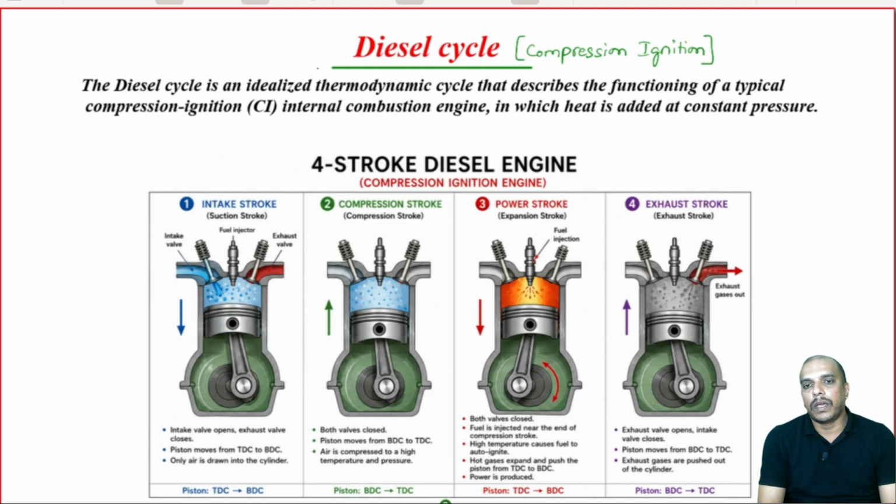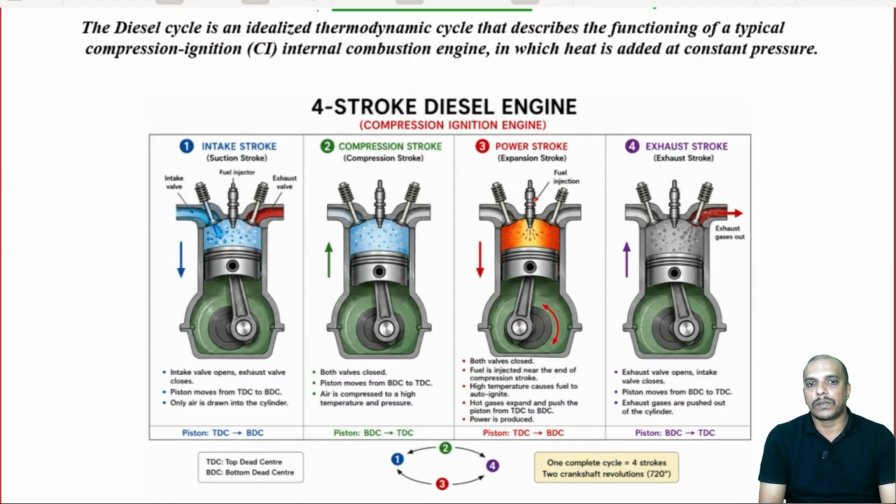Now, let us look at how a 4-stroke diesel engine works. There will be four strokes, as we had discussed earlier: the suction stroke, also called the intake stroke, then compression, then power and exhaust stroke. Now, during the suction stroke, we will have to make a distinct difference between a petrol engine and a diesel engine. In a petrol engine, what comes inside is the charge, that is air and fuel which was already mixed in the carburetor, whereas here we will receive only air.